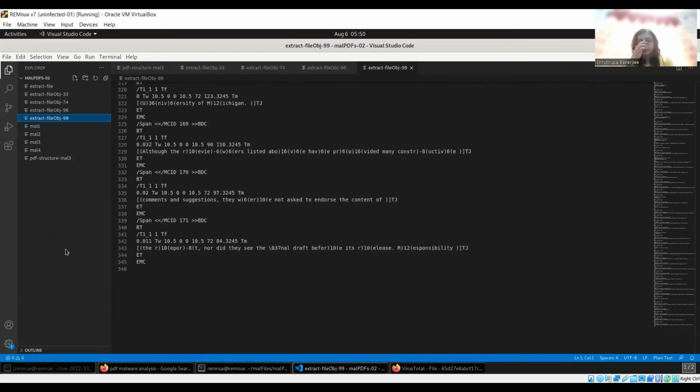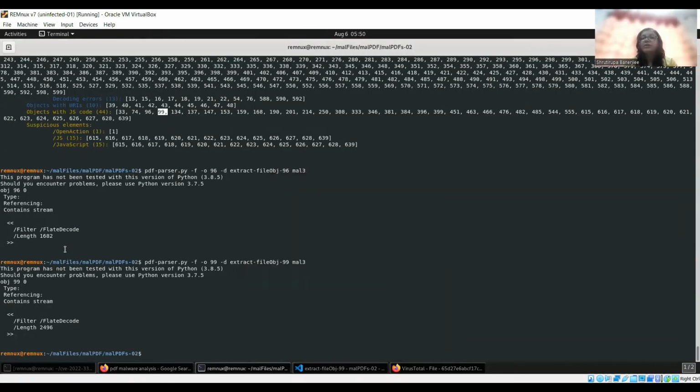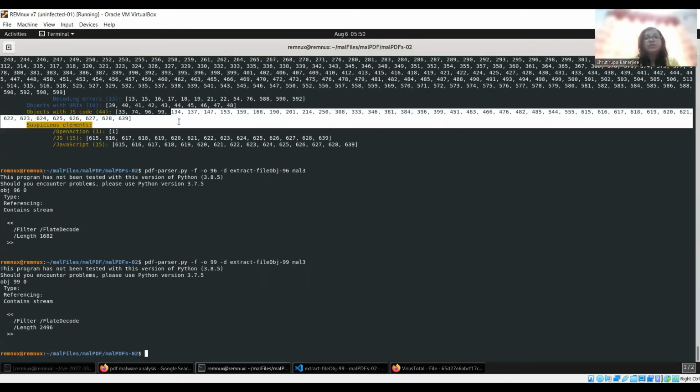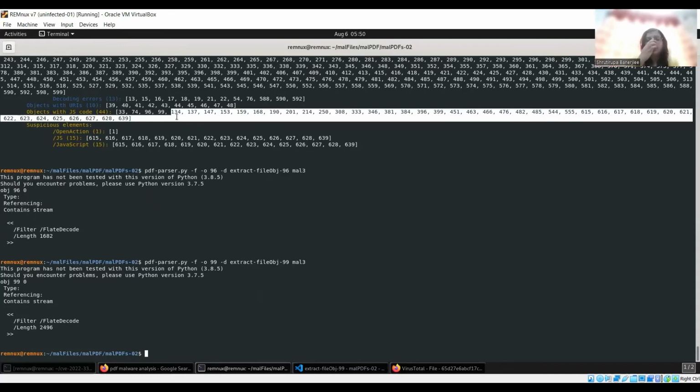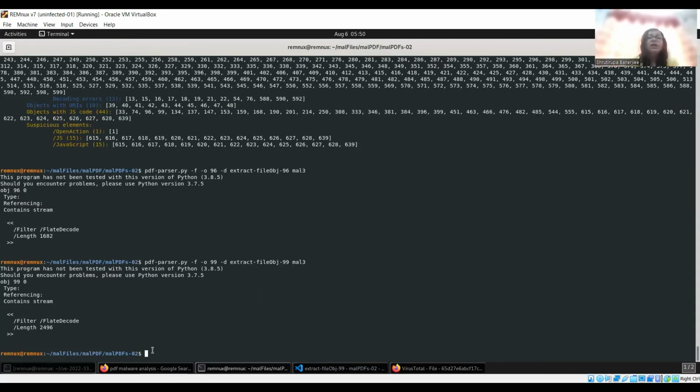Yeah. So basically, an actual malware file would be really very huge because it will try to divert you from the actual malicious part, and it takes a lot of time. So you can see that there are so many objects. You can write a script to analyze all of them at once. You can just write a simple bash script that can do it, and it can simplify your work. But yes, you will have to look at each file, because unless you understand what is there in that embedded file, you won't be able to understand what is happening. Let's look at another one and then we'll randomly pick anything from behind.